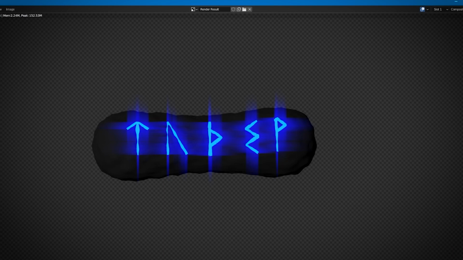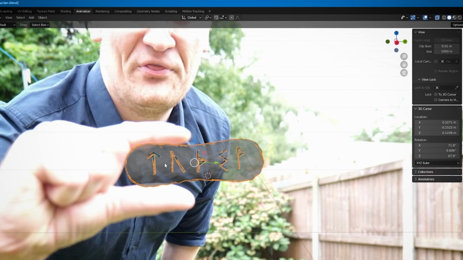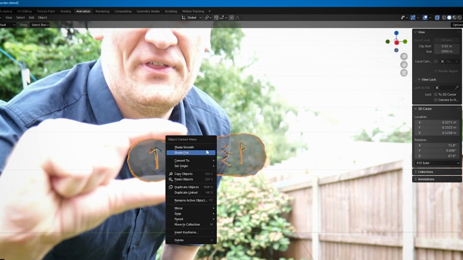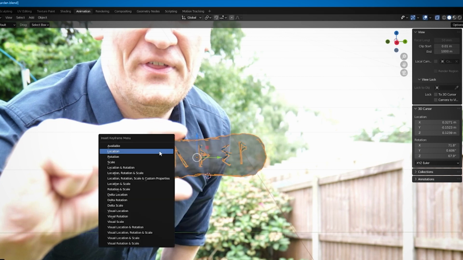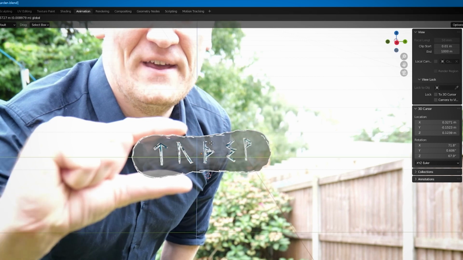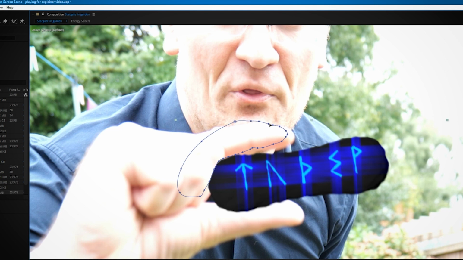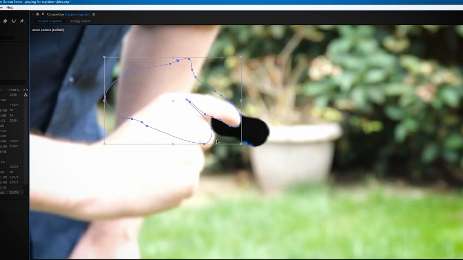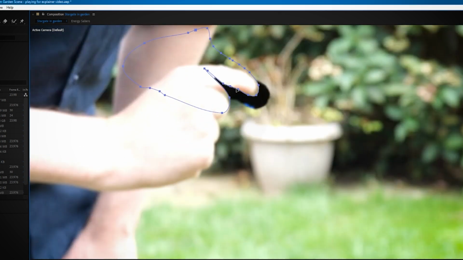In order to animate the device and match it to my movements, I imported the video of me into Blender as a camera background, fixed the camera, and then frame by frame animated the position of the device to match my hand. I rendered and imported this into After Effects. I took another copy of the base footage and masked my top finger out frame by frame so it would sit on top of the device to make it look like I was holding it.